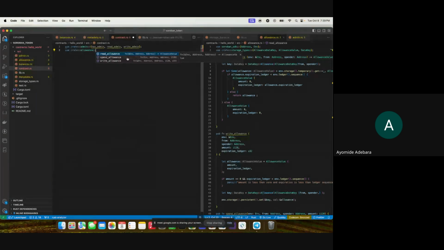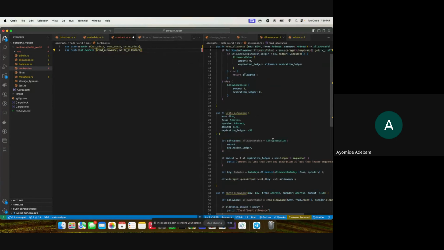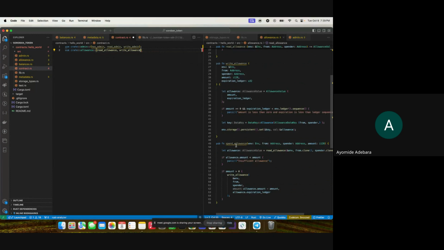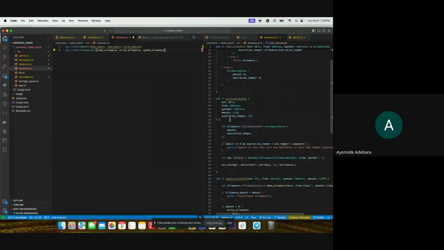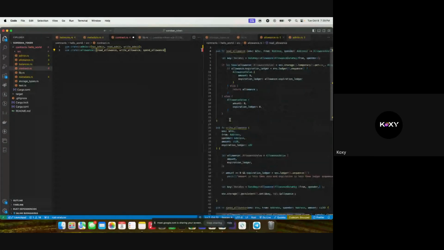We'll be using read allowance, right? We'll also be using write allowance. What else? Spend allowance, right? Yeah. So I think that's all we have here, right? Yeah. Good.